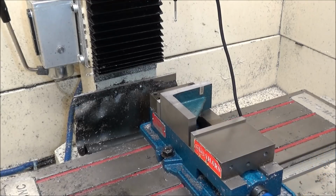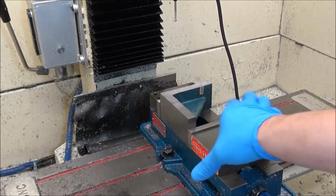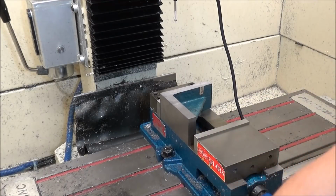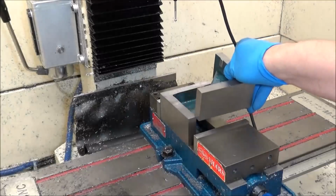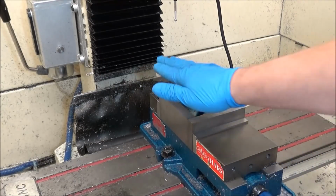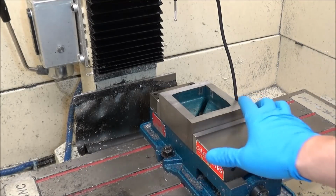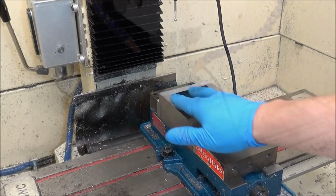If I clamp this up like so, then it's going to want to make the vise kind of bow and twist, so we don't want to do that. So even though I'm only going to be machining this one, what I'm going to do is clamp both of them together. I want to make sure everything's off this, and I'll clamp them like so. And then now it clamps up secure, and even though I'm just going to machine this one piece, I'll just turn it to do the other one. All I'm doing is cleaning up this surface here.